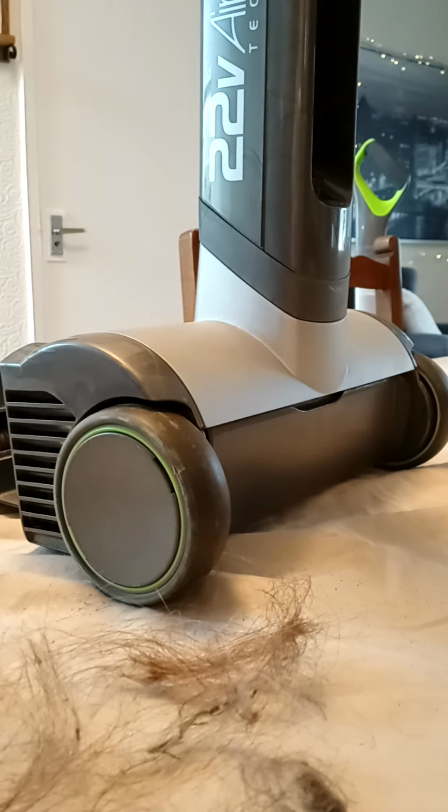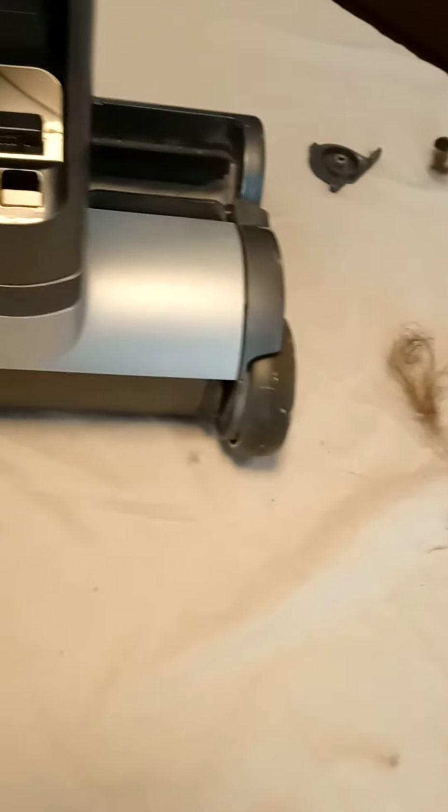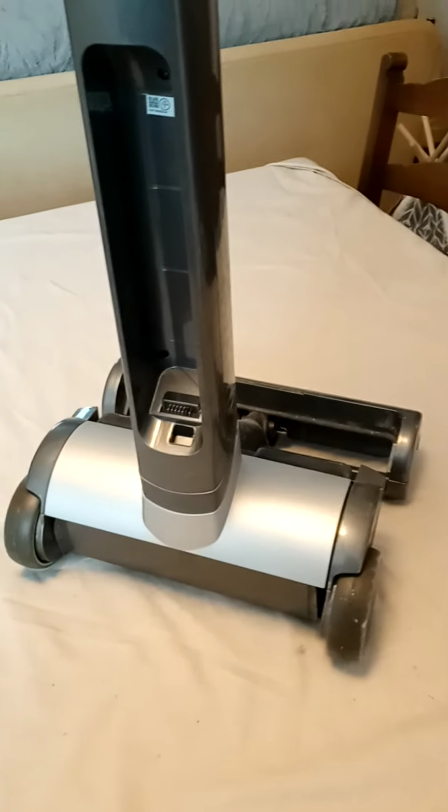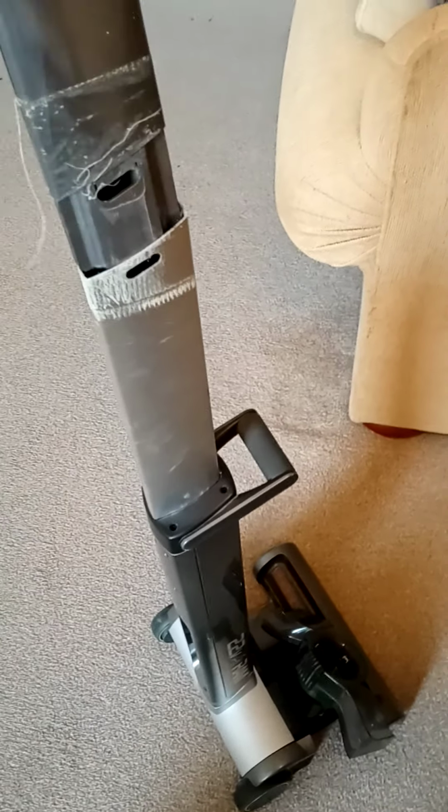So that's it. I'm just trying to think of anything else really. So if I could just show you here, every part on this you can buy, and even this comes apart. You know, this handle, if you just unscrew the screws here, this pops out. This handle you can get part of as well. You can get all parts for it online, but just be careful, like I say, that you get the right model number, serial number for your machine. So there you go. I've got another one down here, which comes off here, but I'm going to clean that up and reassemble that.